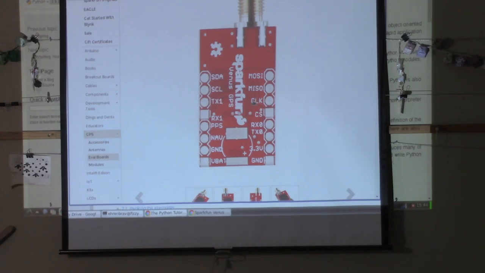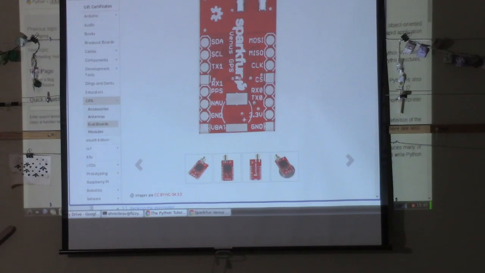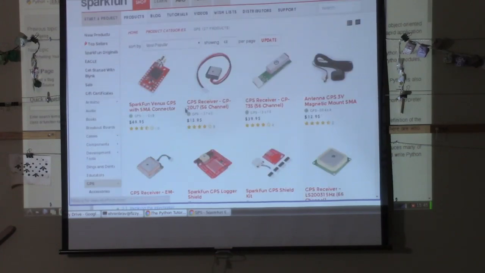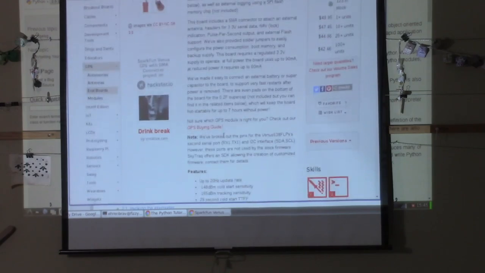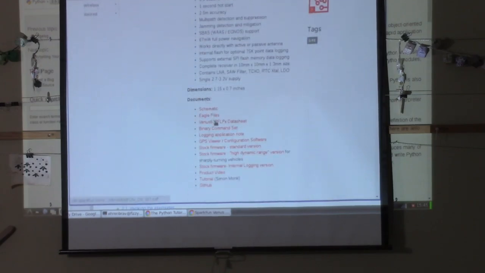The SPI interface uses four wires: SDA, SCL as clock, and then MOSI and MISO. You would hook each of these up to the appropriate pin on this, and then you're going to have to power it, so 3.3 volts here. I bet you could probably power this thing off the Pi itself, because it's so low power, 3.3 volts there, and then ground there. I'm not sure what the other stuff does, but you can get answers to all that if you just grab their data sheet, which they always provide. There's a schematic, here's a data sheet. So that's where you would start.